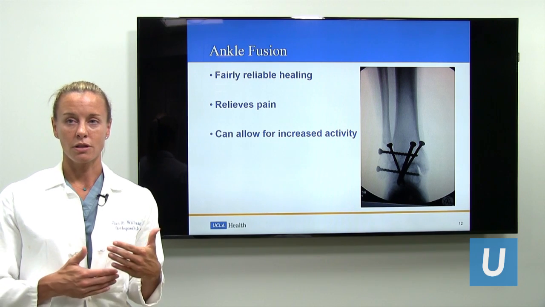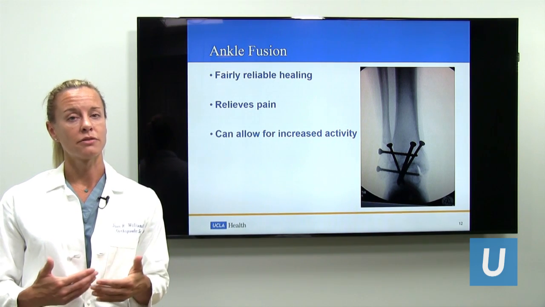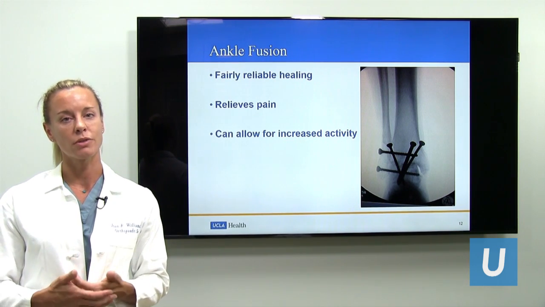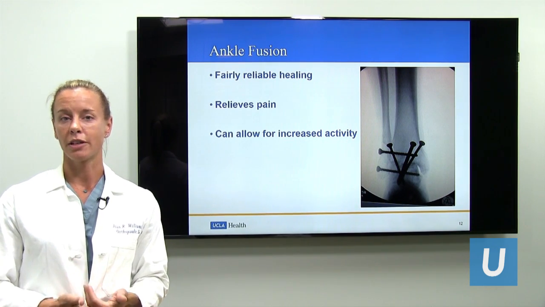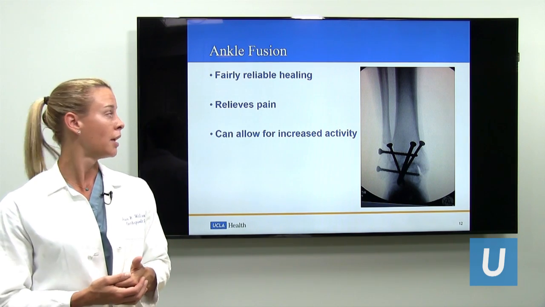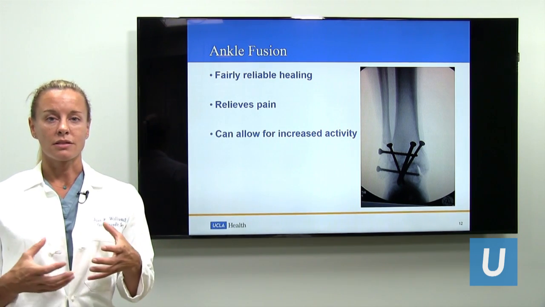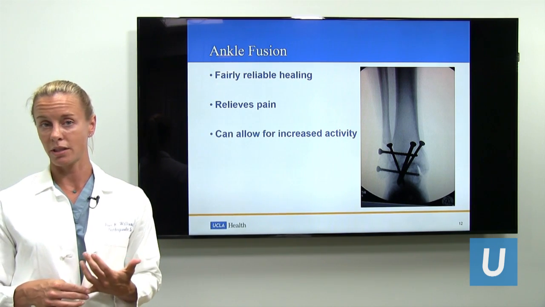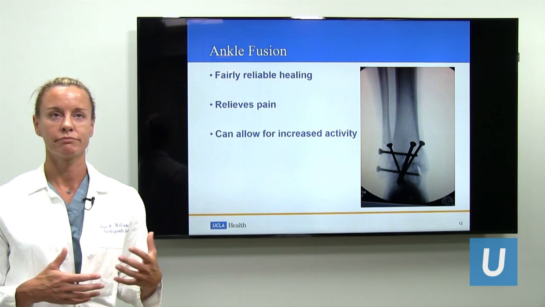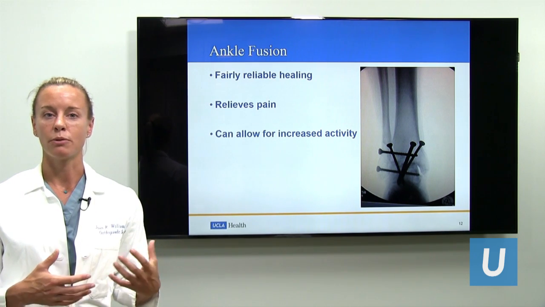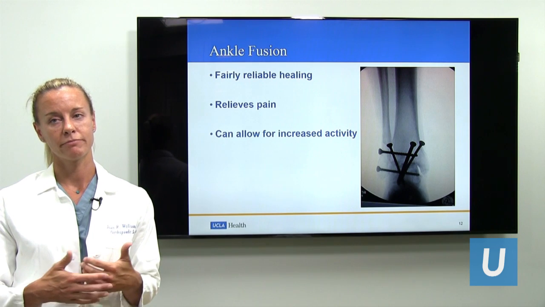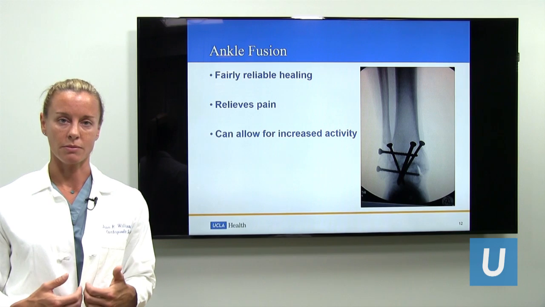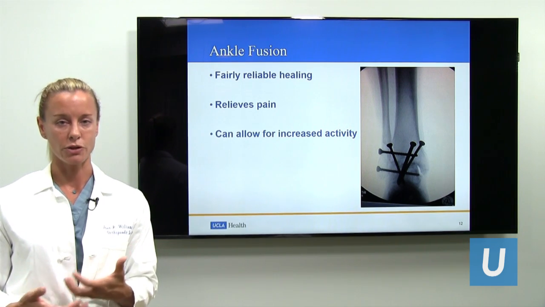So as you can imagine, it does cause a significant loss of motion at that ankle joint. But what it has always done in the past is it heals reliably well, and it's very effective at relieving the pain. The other thing it does is it's a very strong construct. So people who have high demand activities, such as heavy laborers, people who have to be on their feet doing a lot of stuff throughout the time, this works better for them than an ankle replacement because it's a little bit more solid, a little bit more sturdy.